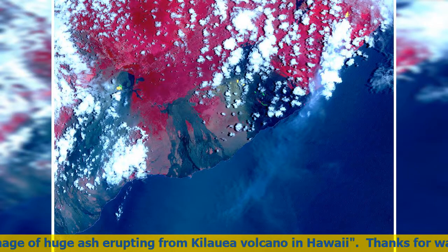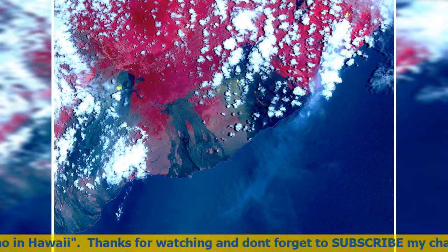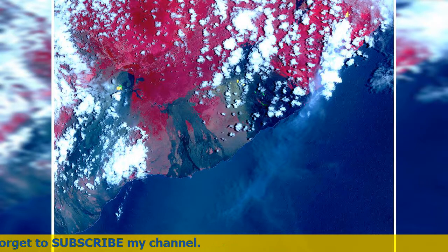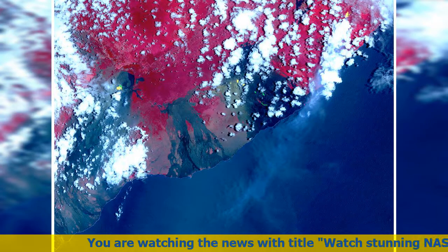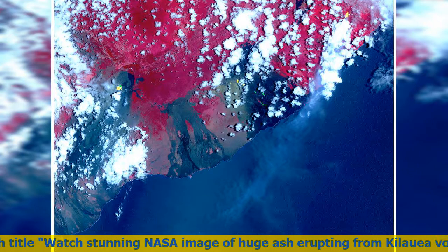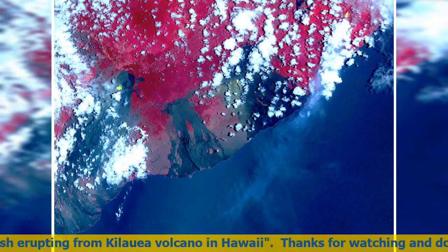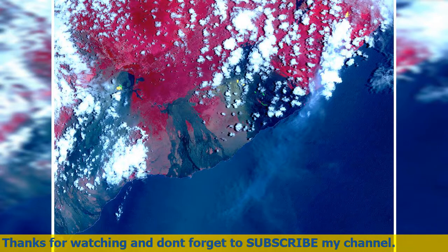The information from images acquired at different view angles is used to calculate the height of the plume, results of which are superimposed on the right-hand image. The top of the plume near the fissure is at approximately 6,500 feet altitude, and the height decreases as it travels south and west. These relatively low altitudes mean that ash and sulfur dioxide remain near the ground, which can cause health issues for people downwind of the eruption. An air quality monitor recorded a concentration of 18 g/m³ of airborne particles less than 2.5 micrometers in diameter, corresponding to a moderate air quality rating.